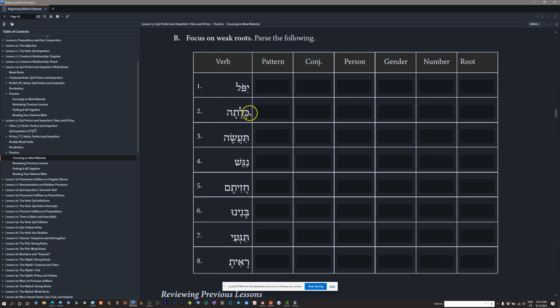Has the kaph been added to the beginning? We haven't learned of any situation where we add a kaph to a verbal root so far. So that doesn't make sense. He wouldn't be giving us something that did that. So we can dismiss the kaph prefix. What about lamed? We haven't learned about anything that inserts lamed into a verbal root. What about the tav? Okay, so this is a little bit tricky. The tav here isn't really a tav.